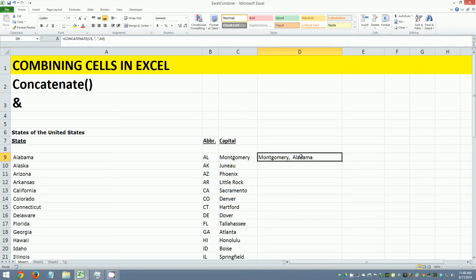Okay, so basically what I did in a nutshell was I typed in the CONCATENATE function, and basically how you join different cells or sentences or words that you want to pass in there, you basically have to separate them with a comma. So let's show you there. If you look here, text 1, which is the first argument, I passed in C9. C9 in blue here is the capital, okay?